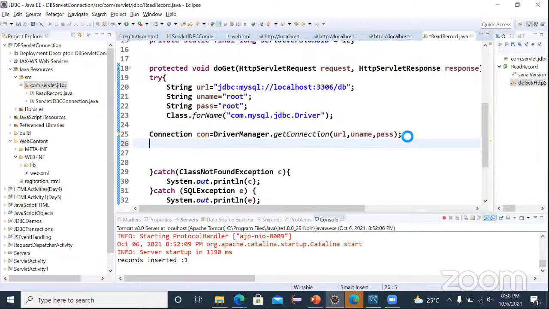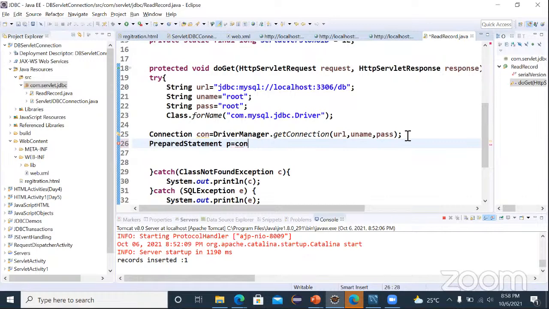Let's do the prepared statement. P equals to the connection object dot prepareStatement.